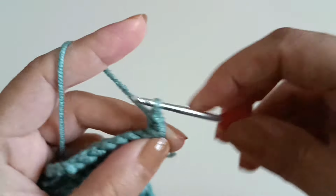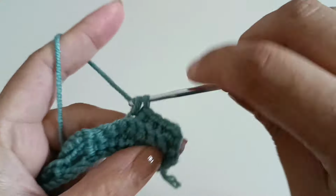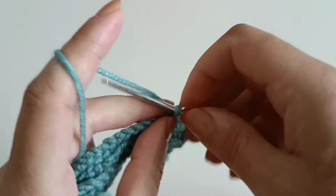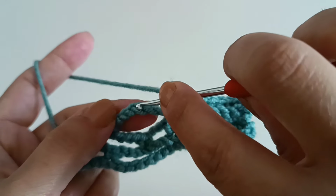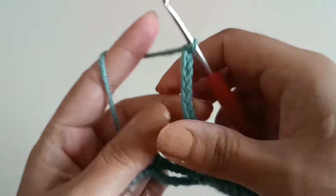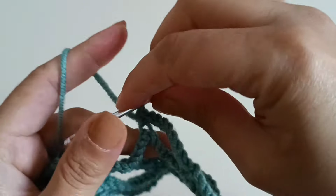Make 8 single crochet, 1, 2, 3 chains, skip 3 stitches, go to the next stitch, 7, skip 3 stitches, make 1 single crochet.